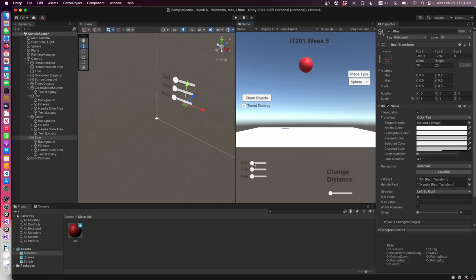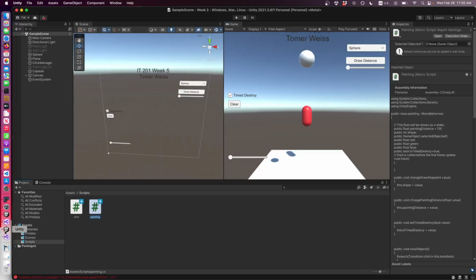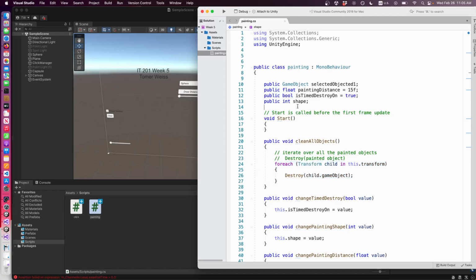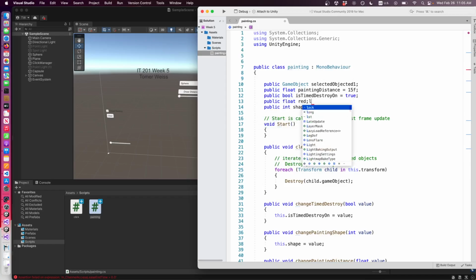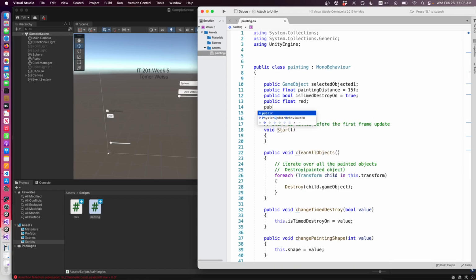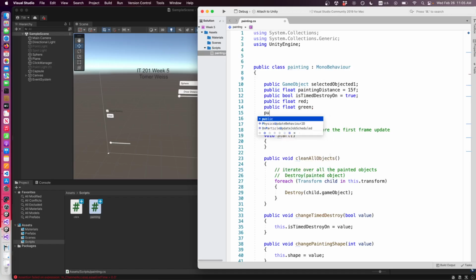Let's control the red with this slider, how much red you have when you're painting. To do that, I have to do the same trick again as before. So let's do public float red, public float green, public float blue.